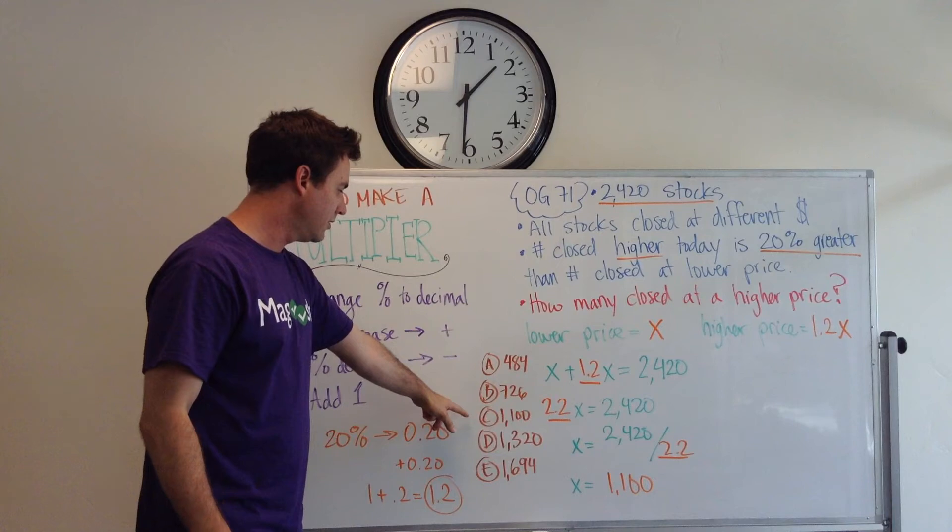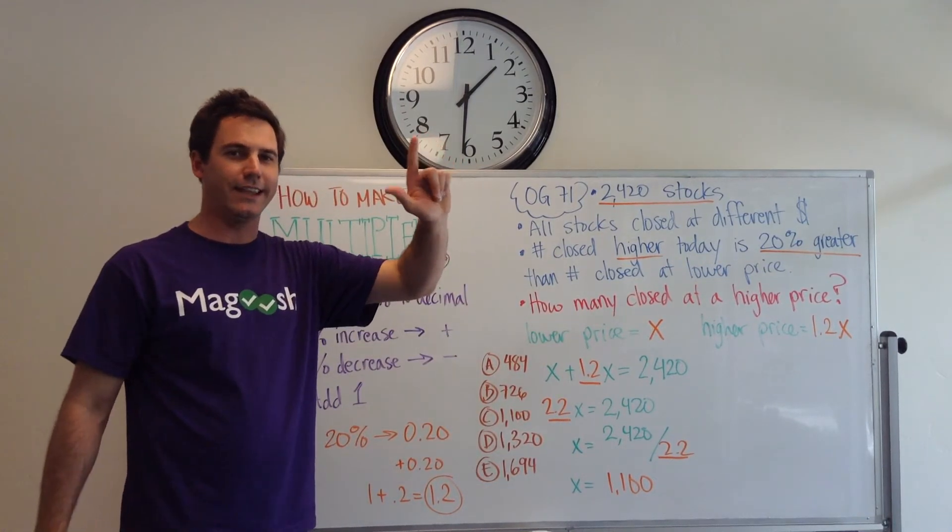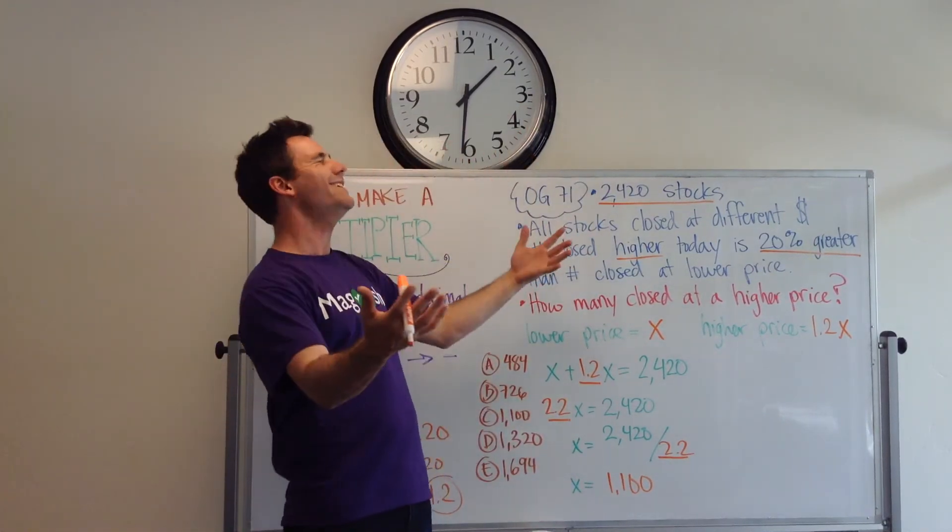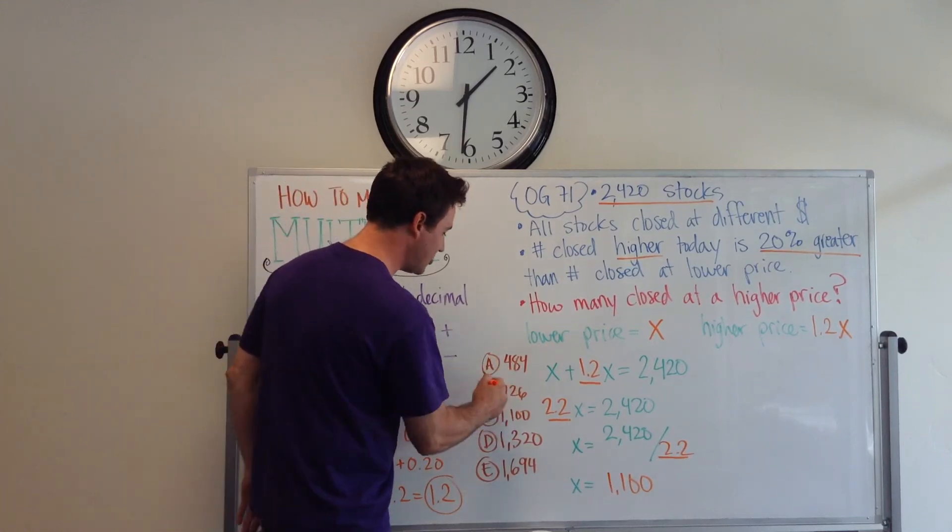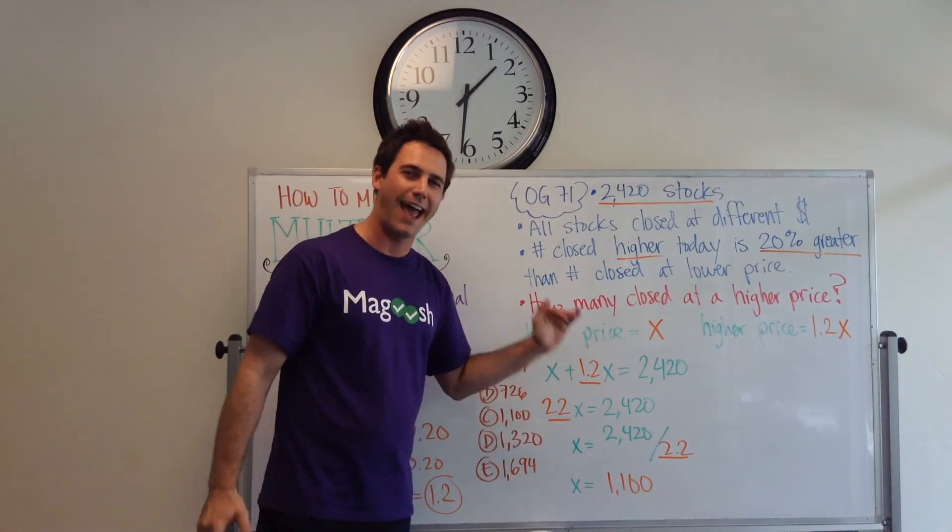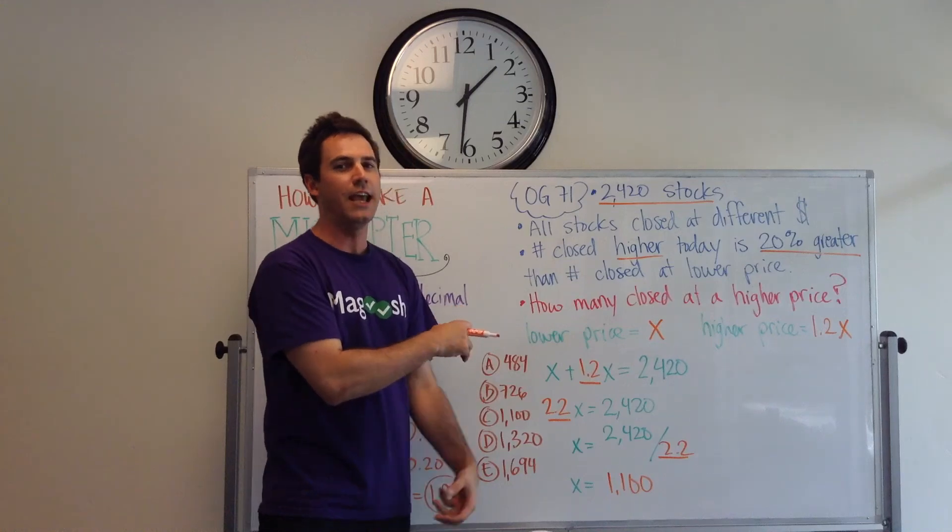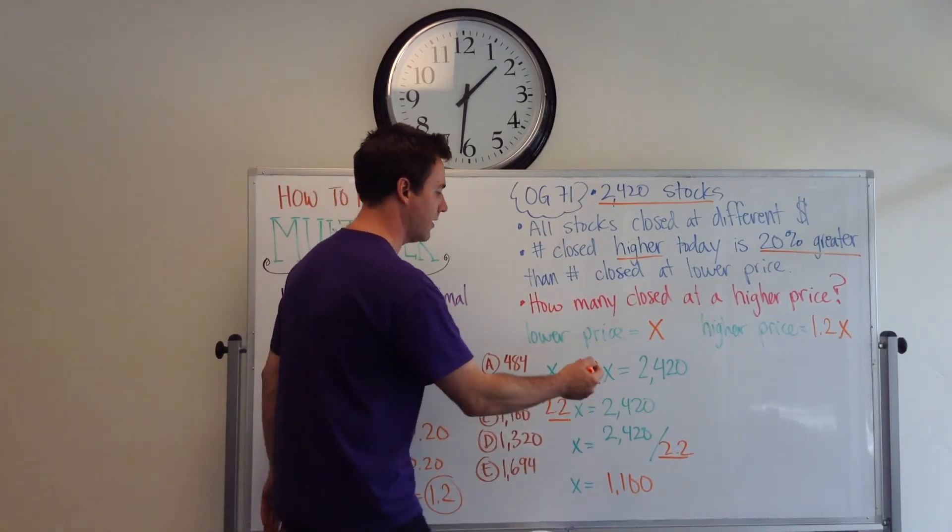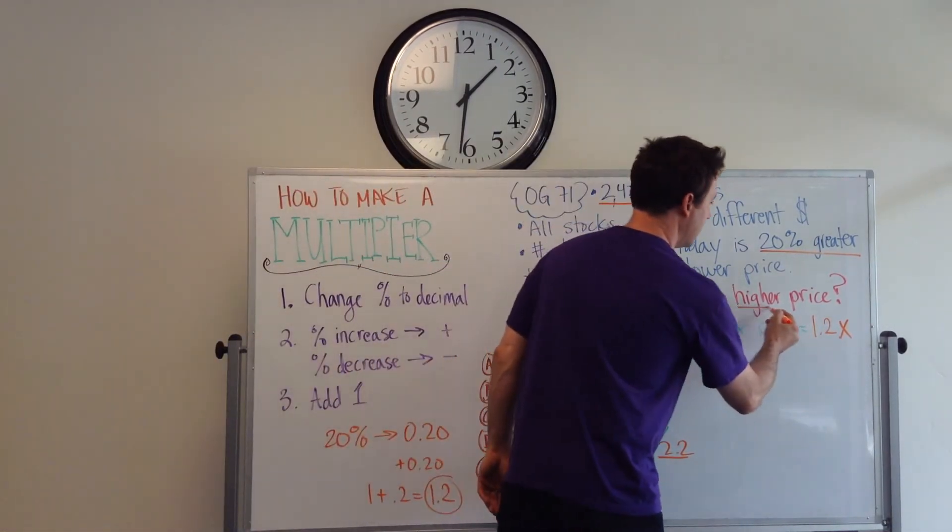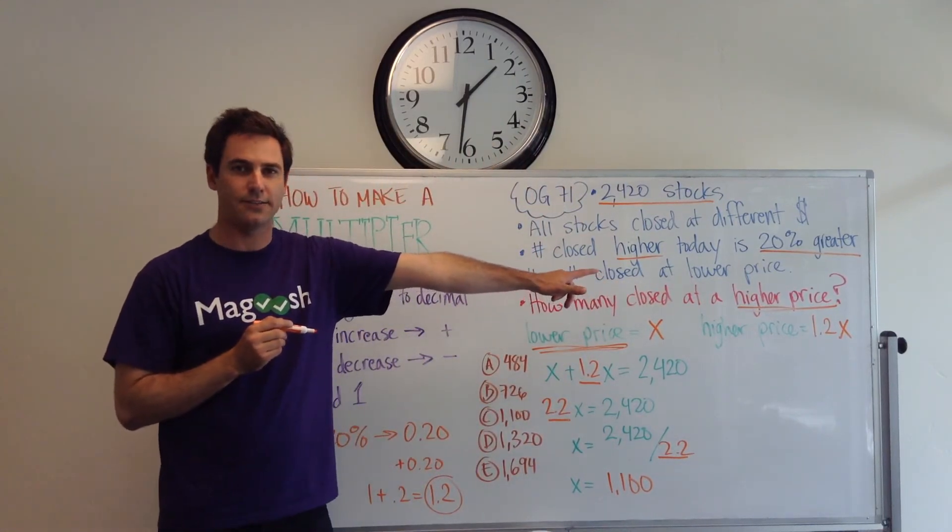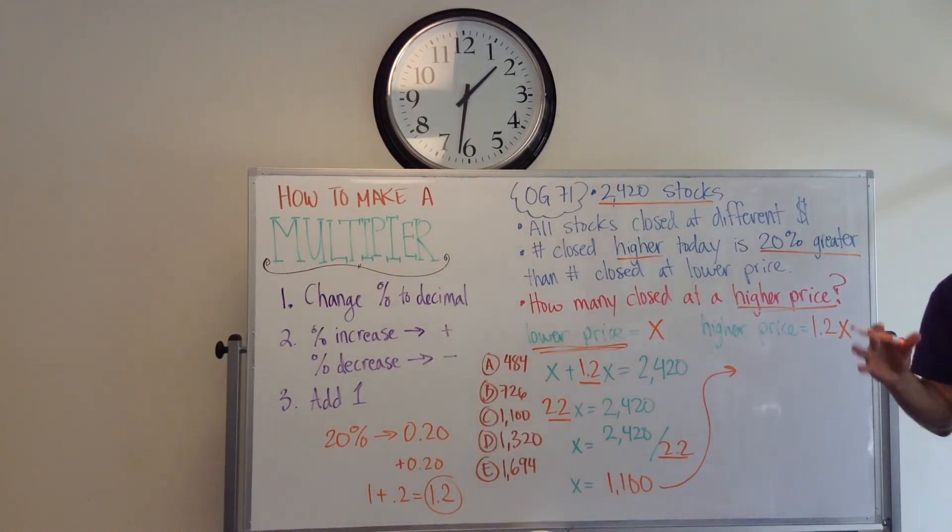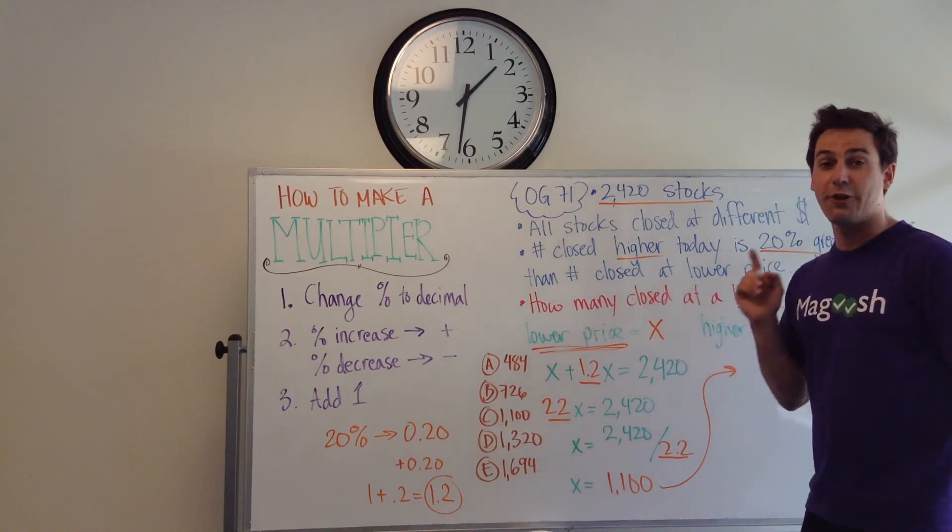But what did we just find? Is that the answer? Are you going to go choose c right now? Don't do that. This is a big mistake that people make as they get towards the end of solving something and think, woohoo, I'm done. This is great. I'm going to move on to the next question. And they go and circle the answer or what they think the answer is. So many mistakes in math problems are made at the final stage where you rush towards the finish line, you drop your guard, you forget. What were you solving for? x is the lower price. That's what we just discovered. We need to know the higher price, which is 1.2x. So we have one more step to do. And the GMAT loves to do this kind of stuff. Put one extra step at the end and see if you're actually paying attention.